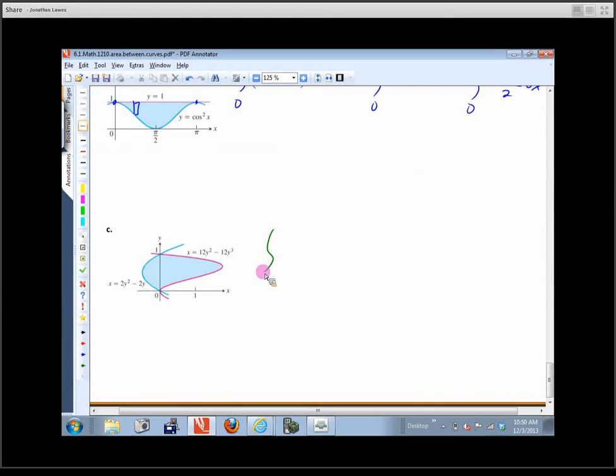What's the key instead of top minus bottom? Right minus left will give you a positive quantity there. So the right function is this one right here. So we're going to do 12y squared minus 12y cubed minus the left function. And again, I'd put that in parentheses. So there is our width, our positive width. We're guaranteed that's positive. And if we do these slices thinner and thinner and thinner, that gets thinner in the y direction because we're perpendicular to the y-axis, so that's a dy.